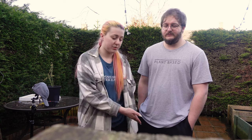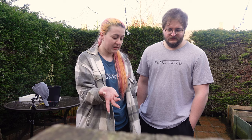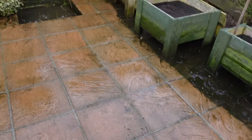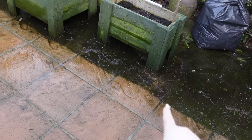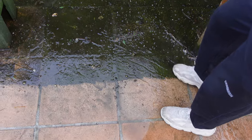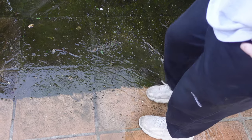That's the issue with all the paving. I mean, you'll have seen it in the time lapse, but there's no drainage on the paving stones either. Because, look. I mean, first of all, can you believe that this is the colour of them, and that's the colour that they've been? This is what I mean by there's no drainage. That's full on. Because it's just algae, because the water can't. My foot's just slipping there. Because there's just nowhere for the water to go.